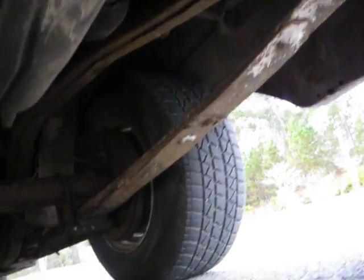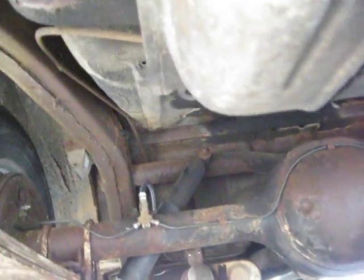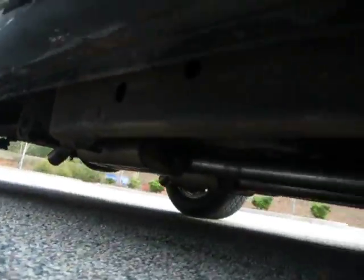So to the immediate eye, it's not the most beautiful thing. When you see there was some overspray from a paint job, you see that white on there and you see the tank, but you're not seeing any rust. I'm climbing way under here to show you that this has got no rust in it. Come over here to the other side. It's super clean. Frame rails and all cool.